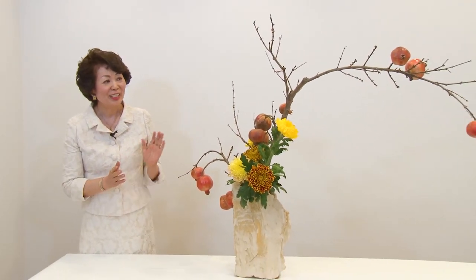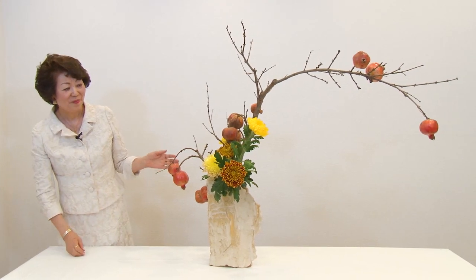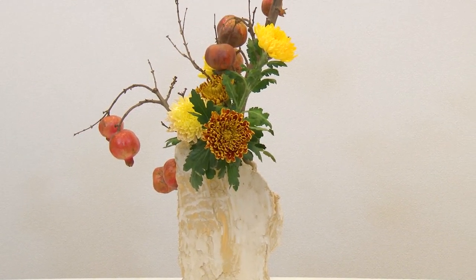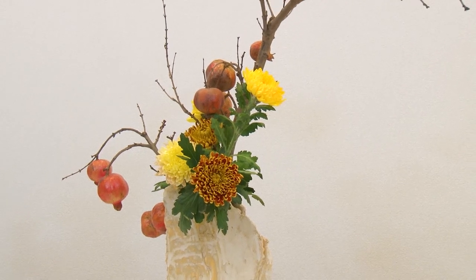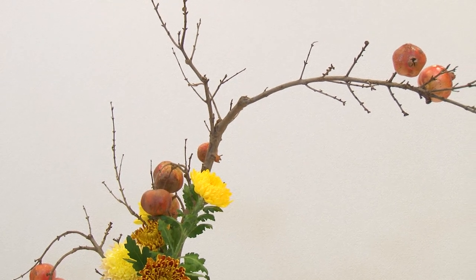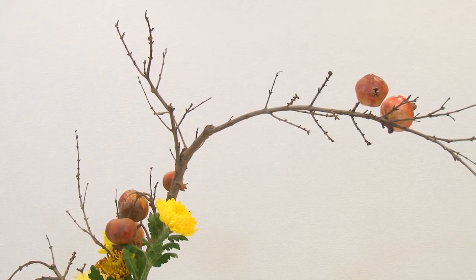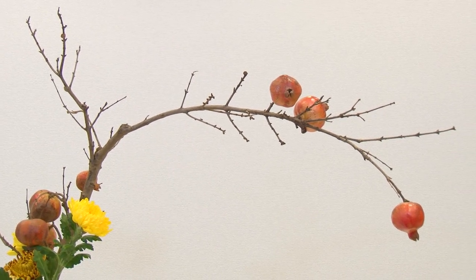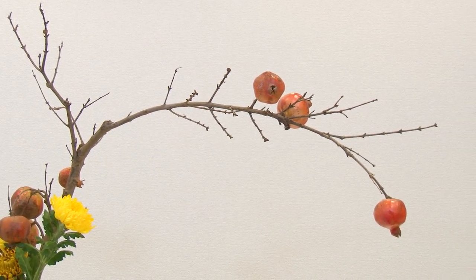Can you feel the autumn breeze? Nishiyama sensei's self-made ceramic vase is such a beautiful combination with pomegranate and chrysanthemum. And today's demonstration title is Japanese Autumn. Hope everybody feels Japanese Autumn.